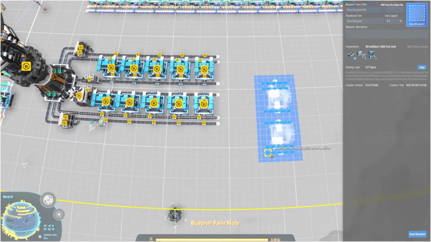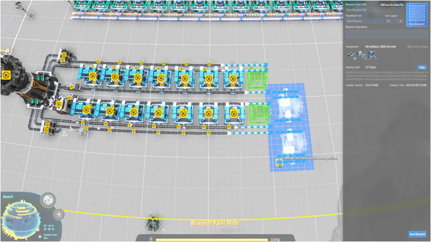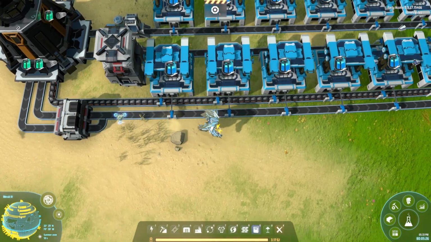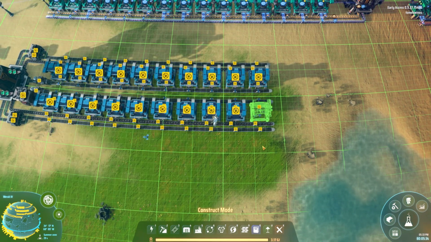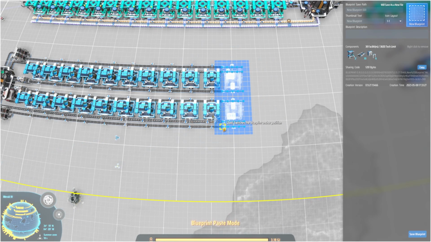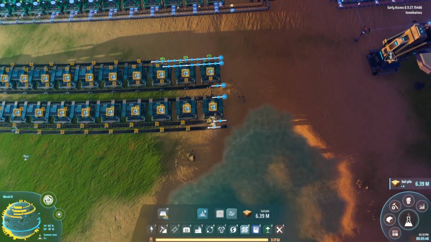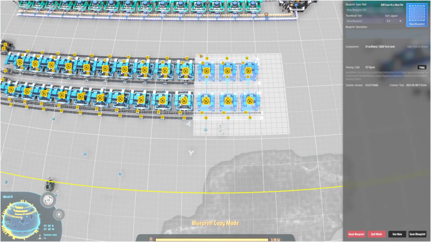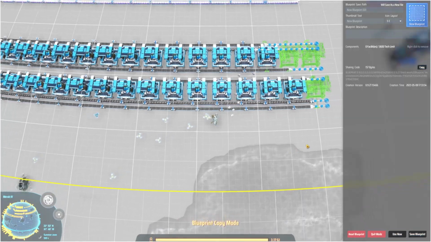Well, 2, 4, 6, 8, $10. Let's drop in another 50. And okay, it worked that time. I better have enough room. How many is that?